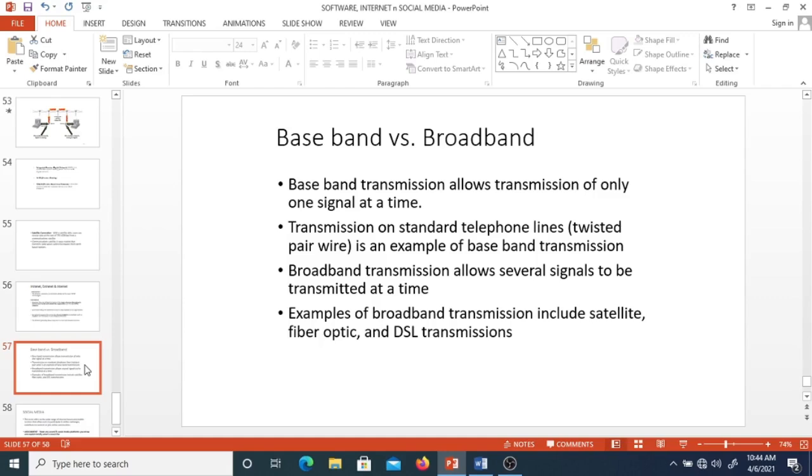An example is the twisted pair, and that can be used in baseband transmission. And then broadband, as even the word suggests, broad. Now, broadband allows several signals to be transmitted at a time. So examples of broadband include satellite, fiber optic, and then digital subscriber line transmission.